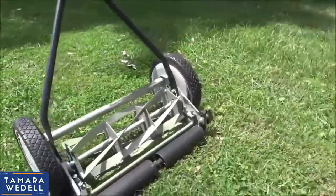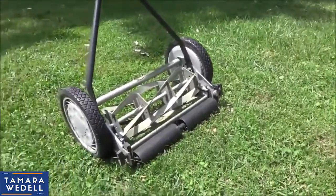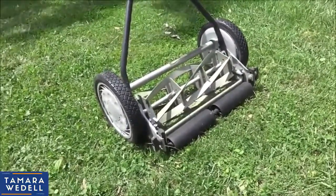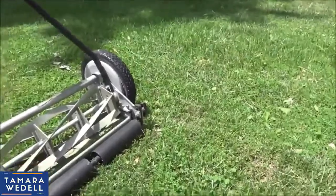All right, so there we go. Like I just showed you, it cuts really nice. It's pretty quiet, especially compared to a regular gas mower, and it's just as easy to push. You just get it out and cut whatever you want. You don't have to think about a little patch like this running out of gas and having to go into town to get more, burning fuel. You don't have to smell the fumes or get green grass gunk all over your legs. It's just a lot cleaner running and easier to use.